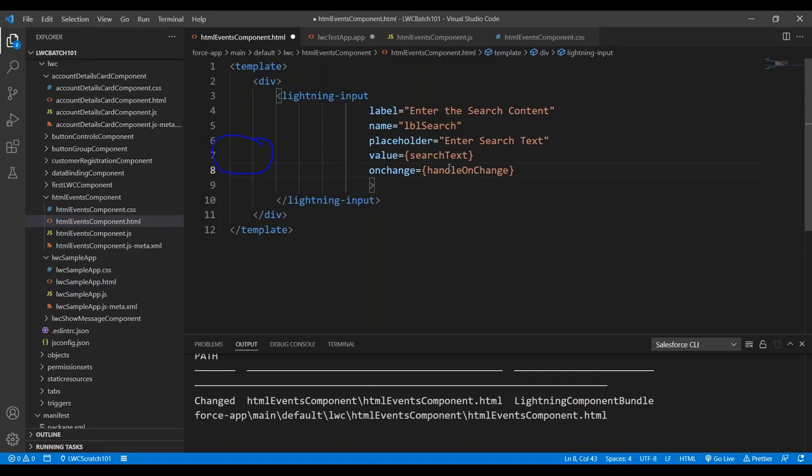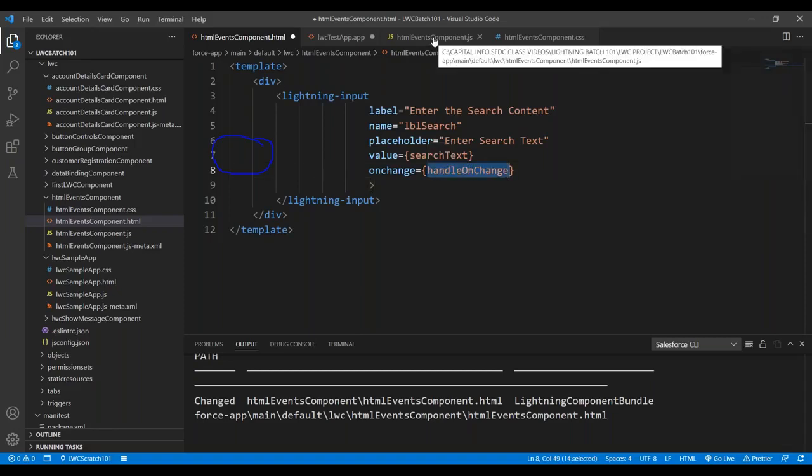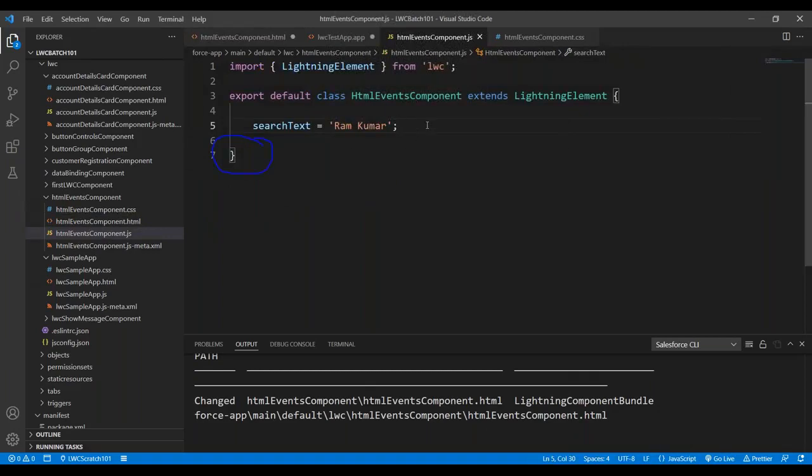So now, whenever we are modifying this control value, I would like to fire this action, and in this method I would like to write some logic. Then how to write the logic here? Just we have to prepare the method in my JavaScript file. How to prepare that method? Now let me show you practically. You can prepare the method like this.